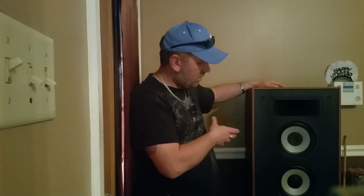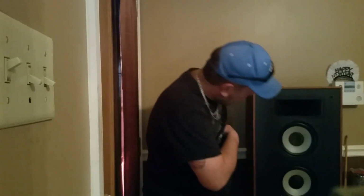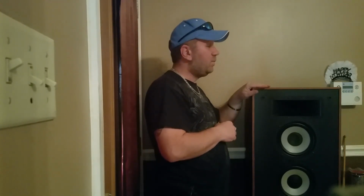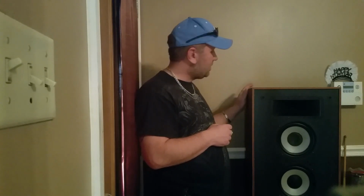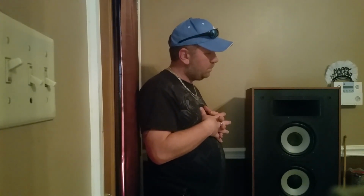But I think for now I'm going to keep them. Once I get to the point where I have sanded them and refinished them, just some oil, just to get some shine back in them, because they're kind of dull looking, just to get the wood vibrant again is what I'm looking for. So who knows, maybe I'll keep them because I like the sound in them. Did they wow me? No.